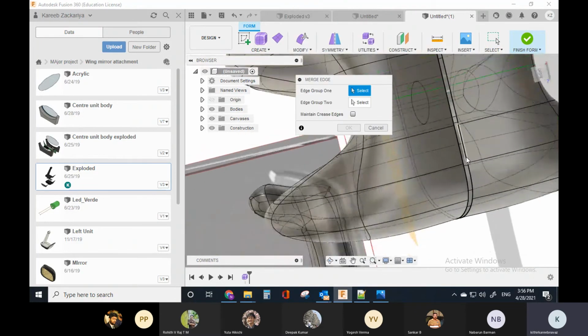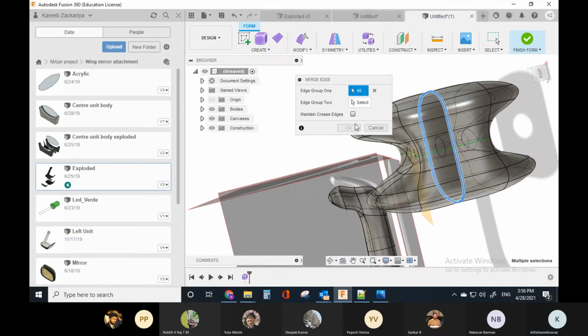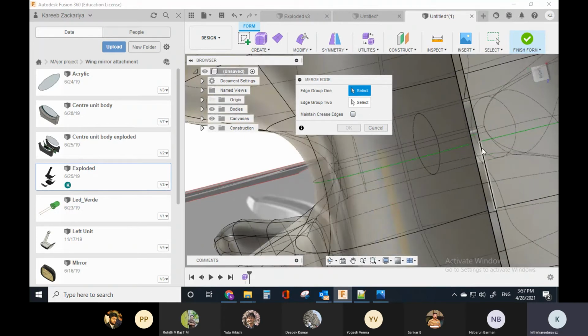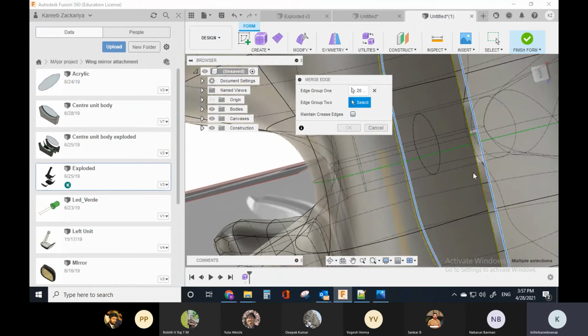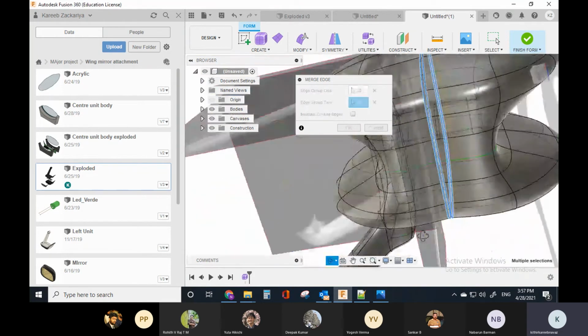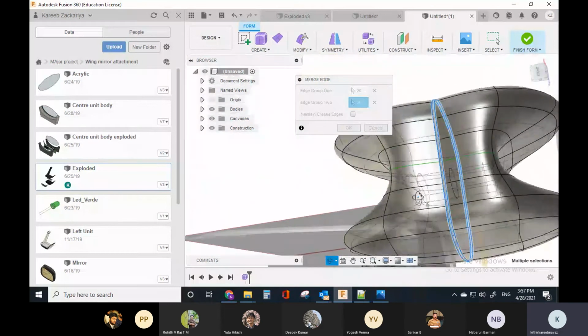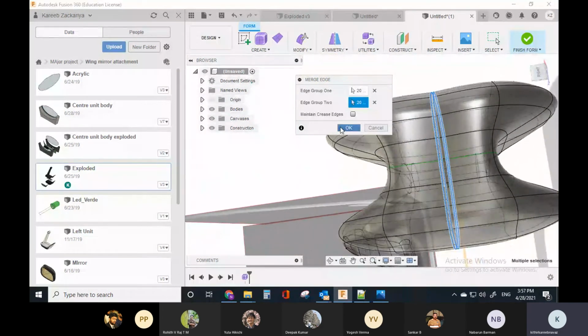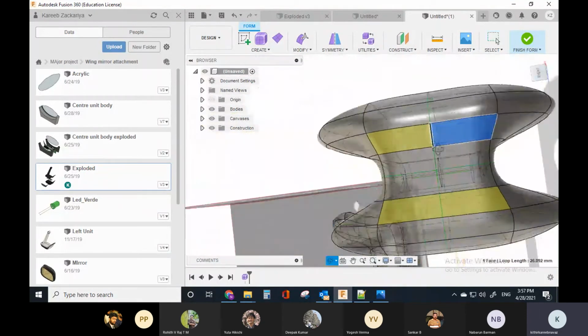So add one group and group 2. Select. So 2 of them are selected. They are capable of getting merged. Pressed OK. It got merged.